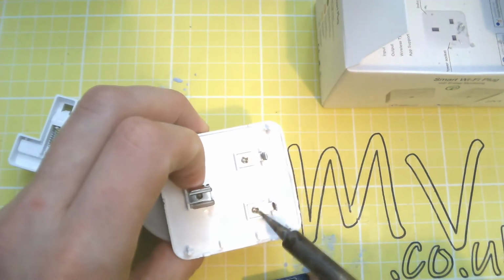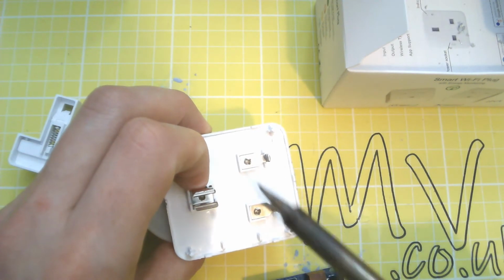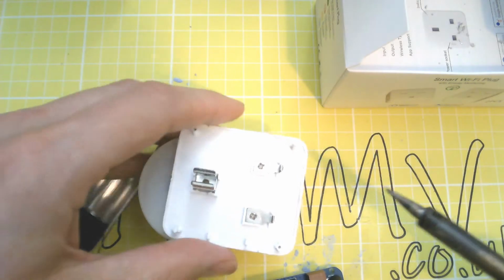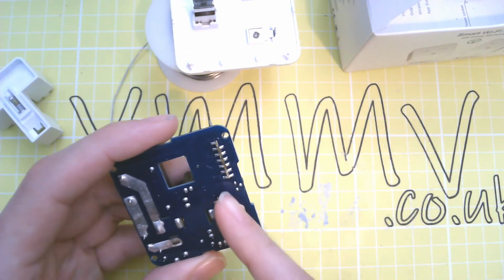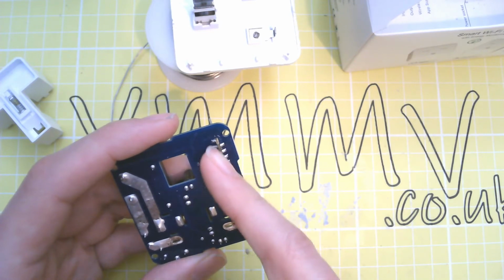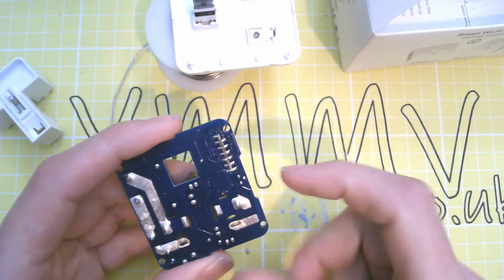It looks like screws, it's actually smashed on, sort of riveted. So looking at the bottom we can see 1, 2, 3, 4, 5, 6, 7, 8, 9, 10, 11, 12, 13 pins on the Wi-Fi module.